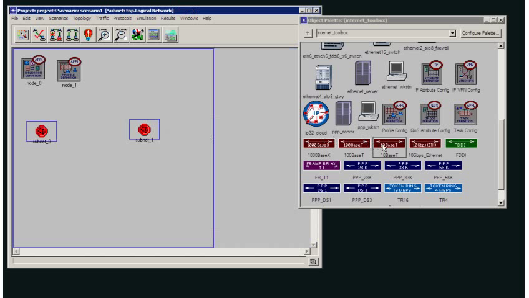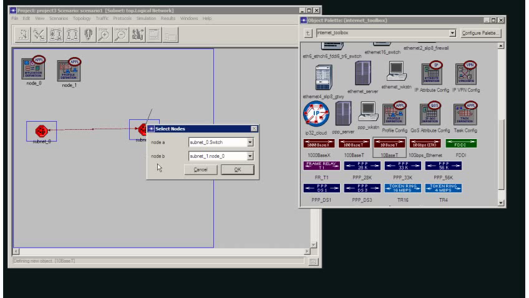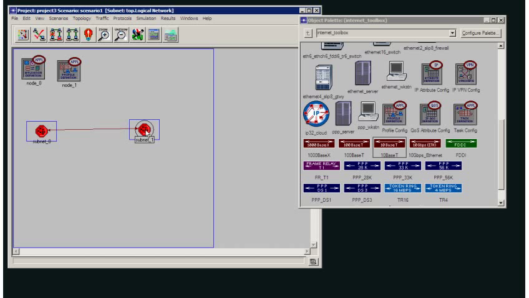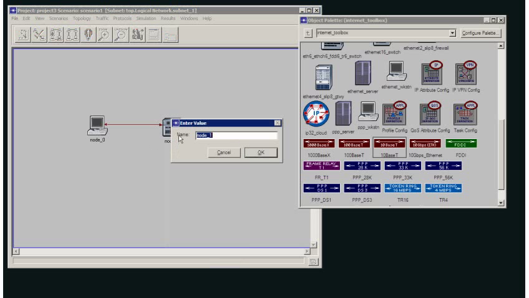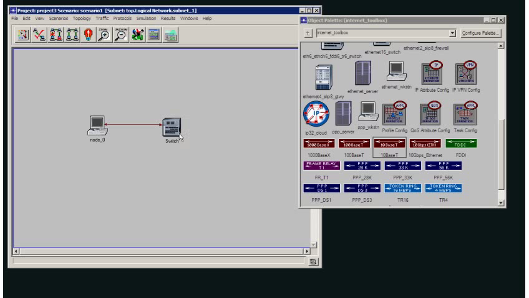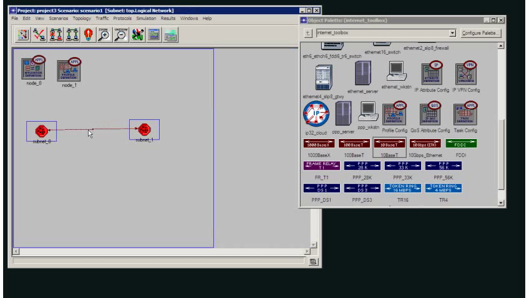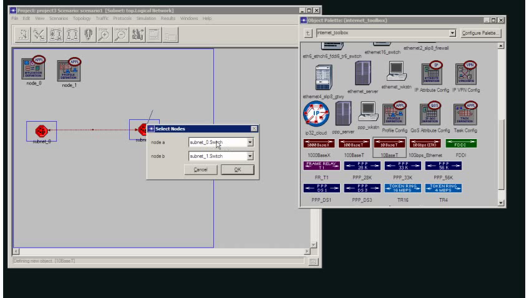Now what I need to do is to attempt to connect between these two subnets in this way. That then gives me the ability to choose which nodes I want to connect together. Now you can see that in my first subnet I labelled one node switch, and in the other one I didn't label which one was a switch, so I don't know which one is a switch here. I'll have to cancel that, and I'll just need to go into here and label this one switch so that I know which node to connect to which. So now we can see I can connect my switch in subnet 0 to my switch in subnet 1.